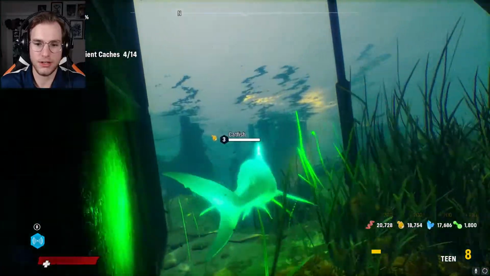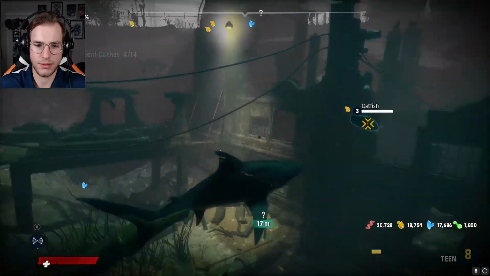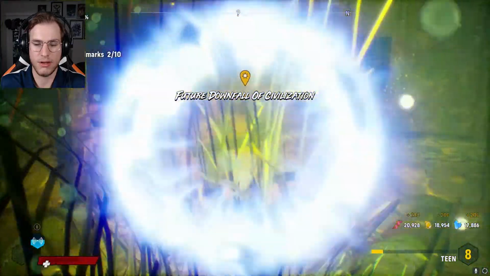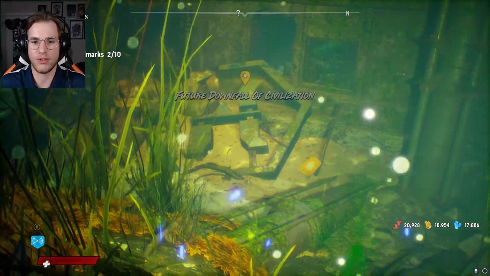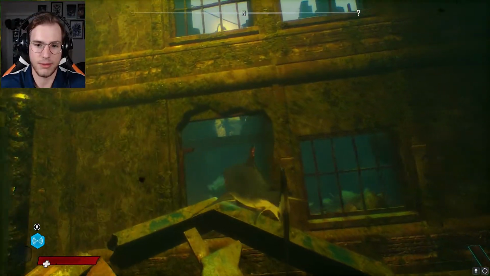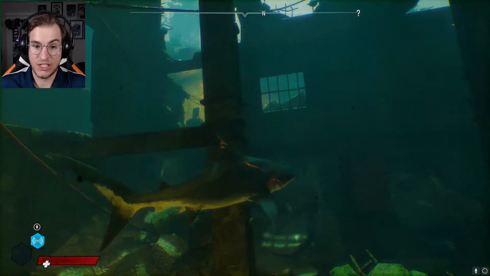Chests are good. These scavengers of the sea are vital in cleaning the ocean floors of edible and semi-edible detritus. Future downfall of civilization.